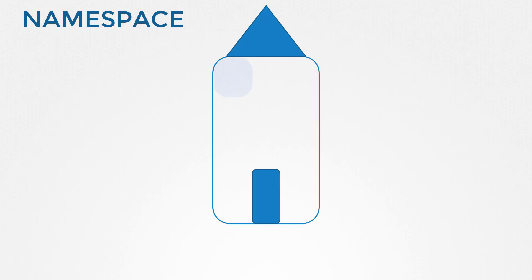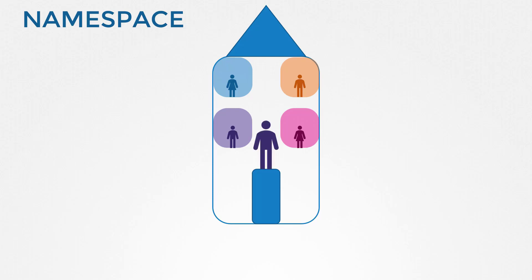If your host was your house, then namespaces are the rooms within the house that you assign to each of your children. The room helps in providing privacy to each child. Each child can only see what's within his or her room; they cannot see what happens outside their room. As far as they're concerned, they're the only person living in the house. However, as a parent, you have visibility into all the rooms in the house, as well as other areas. If you wish, you can establish connectivity between two rooms.